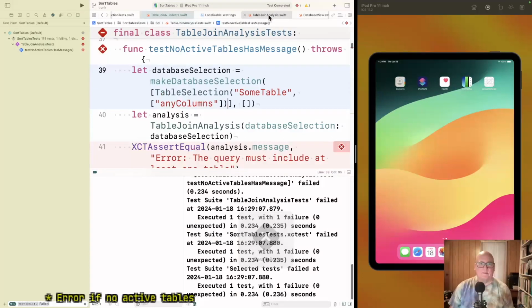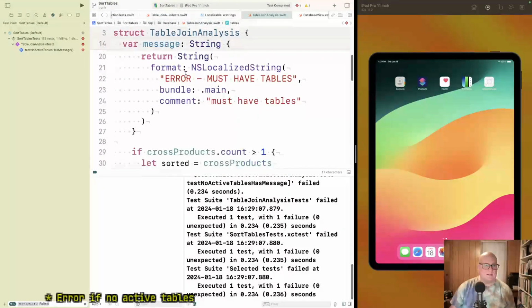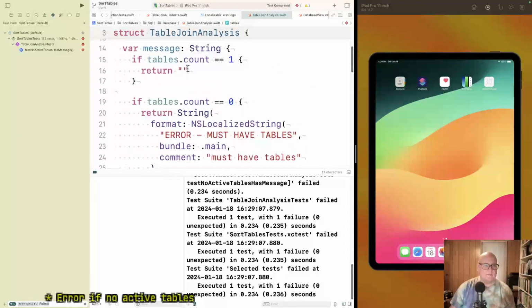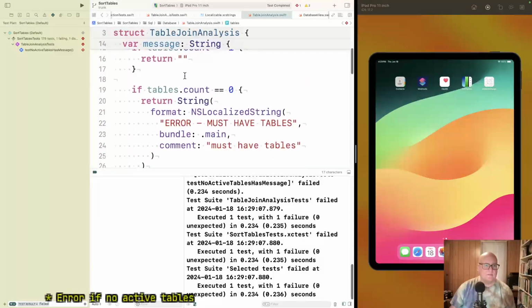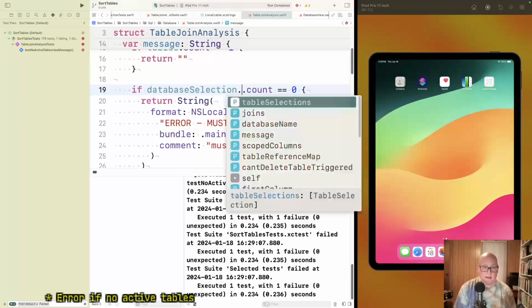All right, that's better. Okay. Well, let's take database selection. And this is really database selection dot.